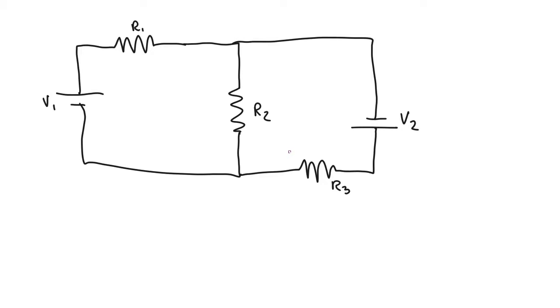First step of course is to draw some currents. Which way is the current going to go? Well I think I'm going to guess. I think we're going to have I1 along there and I2 along here and which way is it going through here? I'm going to guess it's going to go down I3 but that's only a guess. If you get it wrong then it'll come out negative.